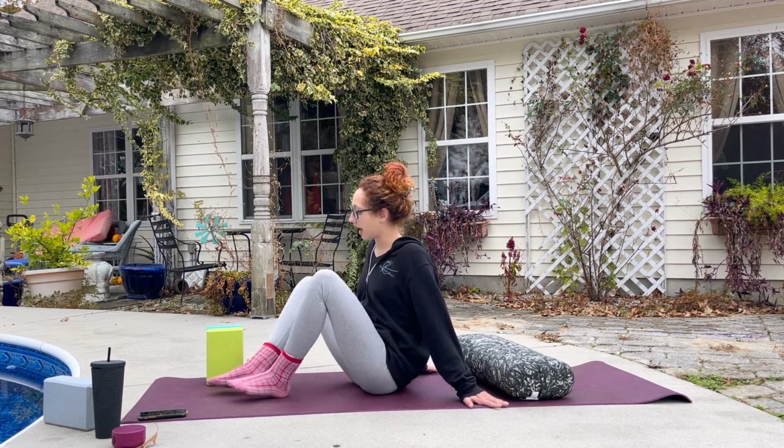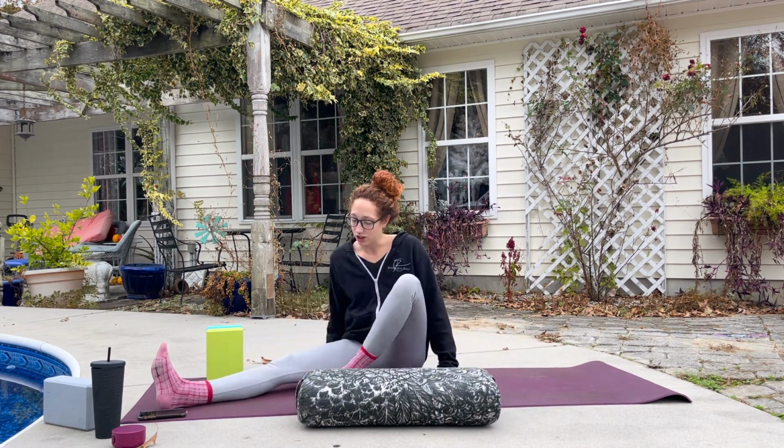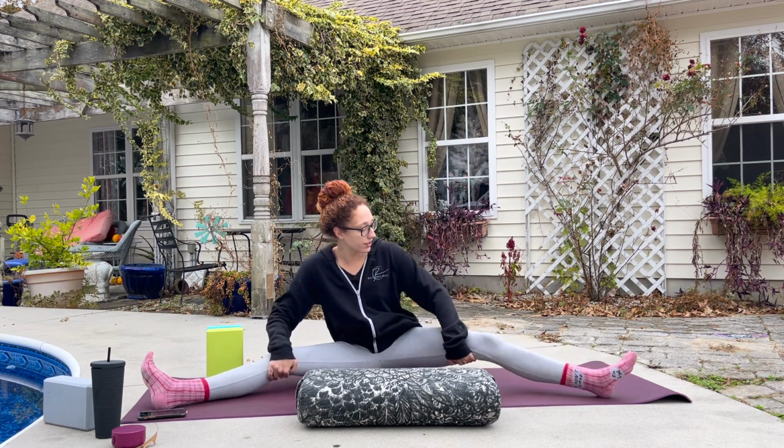So come sideways onto your mat. Come into our Y straddle. So bolster will be in front. And open out the legs, coming into your Y straddle. Making sure the sit bones are on the ground. Flexing or pointing the feet for activation.